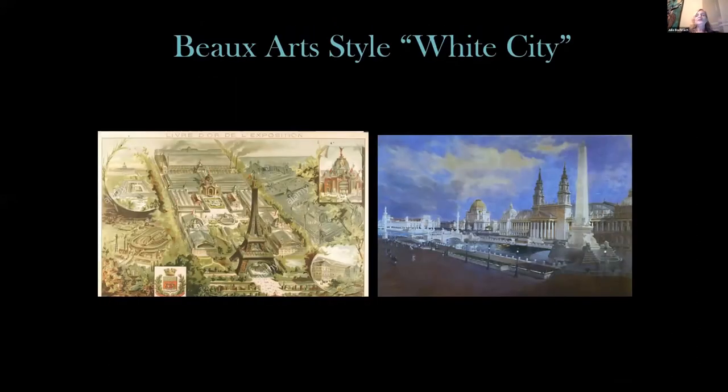And so these ideas, this very formal layout in that portion of the landscape, and the idea of these large white, very classical buildings, all go back to the Beaux-Arts style, which really comes from the famous French school, the École des Beaux-Arts, the French School of Architecture and Art. That was the style that the 1889 World's Fair had followed. And again, our fair had these huge buildings made out of plaster, and this Beaux-Arts style harks back to images from ancient Rome and Greece.